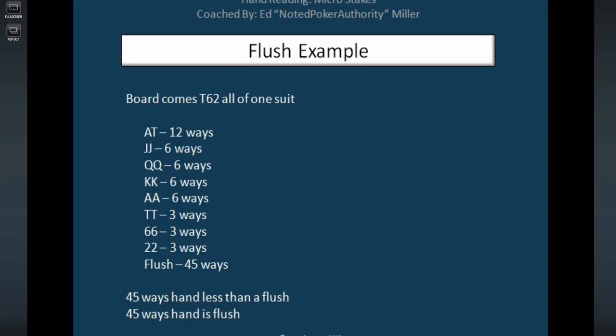And then let's say that your opponent could have a flush, one of 45 ways. Now, I did play some games here because if we're going to discount 10-deuce, maybe we should discount Jack-3 suited too, but this is just a basic, simple, back of the envelope analysis. If you look at these hands that I've put on the slide here, there's actually 45 ways that your opponent can have less than a flush, and then 45 ways they can have a flush.